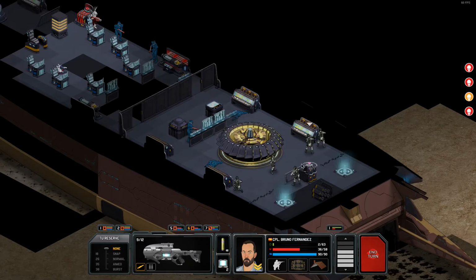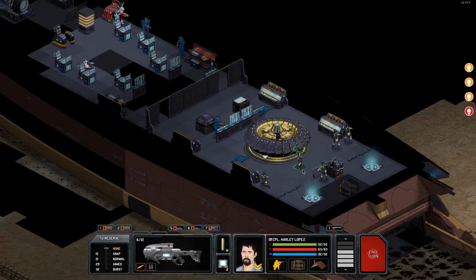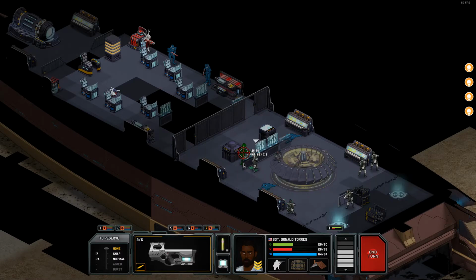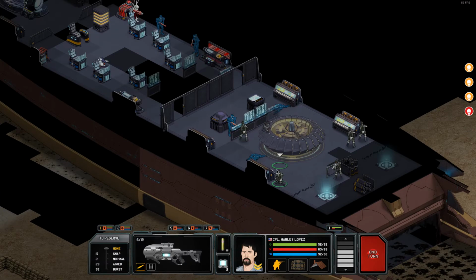Great. Oh, you're just standing right in the middle of their line of sight now. Oh, no. If that dude fires his big plasma gun, we're in a lot of trouble. All right, Torres, you're going to deal with this dude. Oh. Awkward. Lopez. If you would be so kind. There's not really a good place for you to stand to do this. That will have to do.